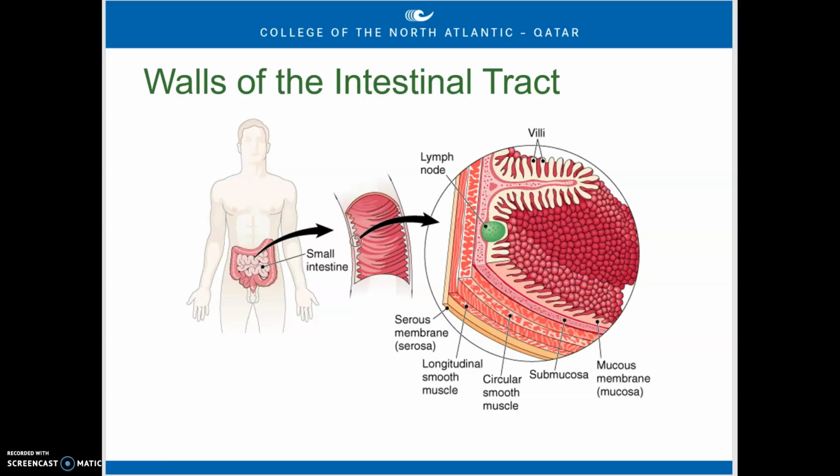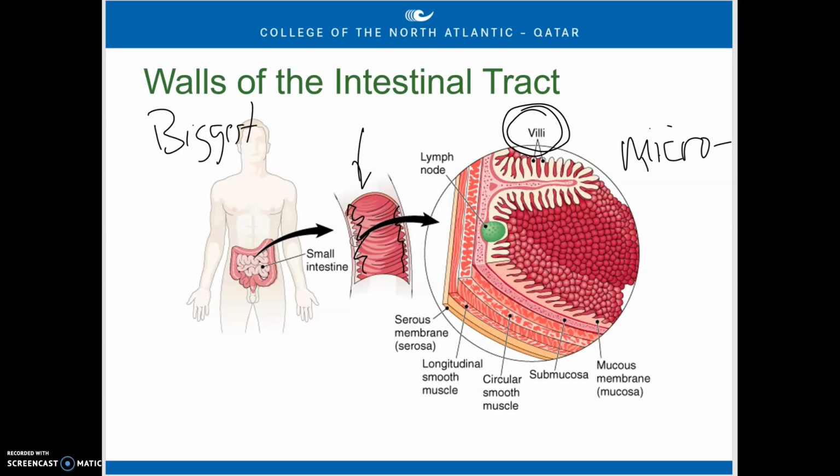All right, so if we have a quick look here at the scale on this picture, we're going to start over here, which is going to be the biggest, and over here, when we get to the smallest, we're talking about microscopic. So first, let's have a look at a section through the wall of the small intestine. If you look in this picture here, you can see these wavy lines that go down through the sides of the small intestine. Those wavy line structures are going to be the villi. Villi are like little tiny finger-like projections that stick out into the lumen of the organ.